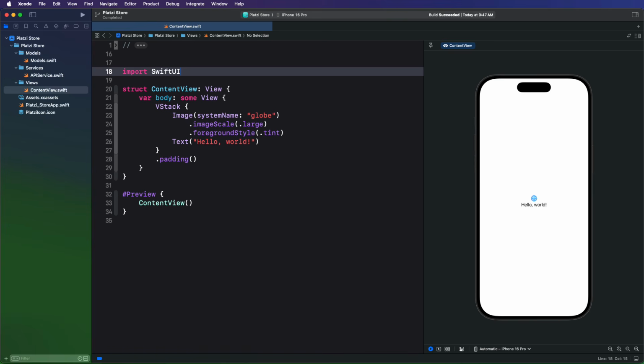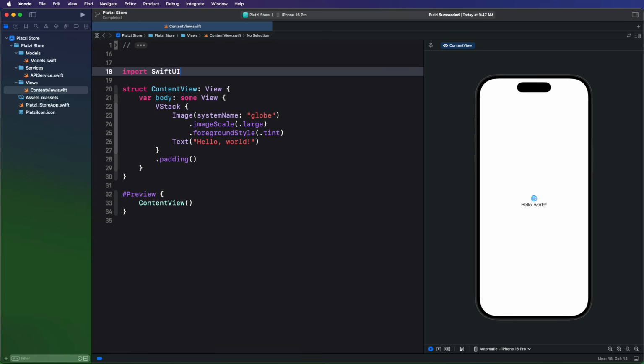A fantastic new addition to Xcode this year is the Playground macro, and you can use that right now in macOS 15. With the Playground macro, you no longer need to create a separate Playground project to test your code. If you're a follower of my channel, you'll know that I often create a Playground to test out things like creating parsing functions or testing an API decoding to make sure that they're all working before I implement them in my code. Well, now you can do that directly in your current Xcode project, and there's no need to leave it.